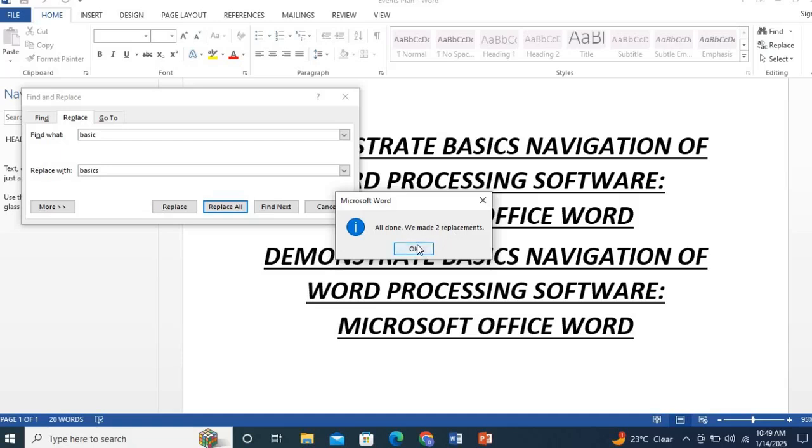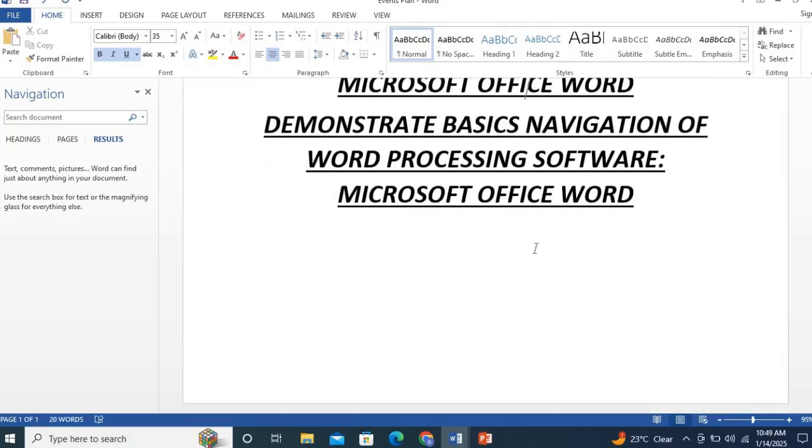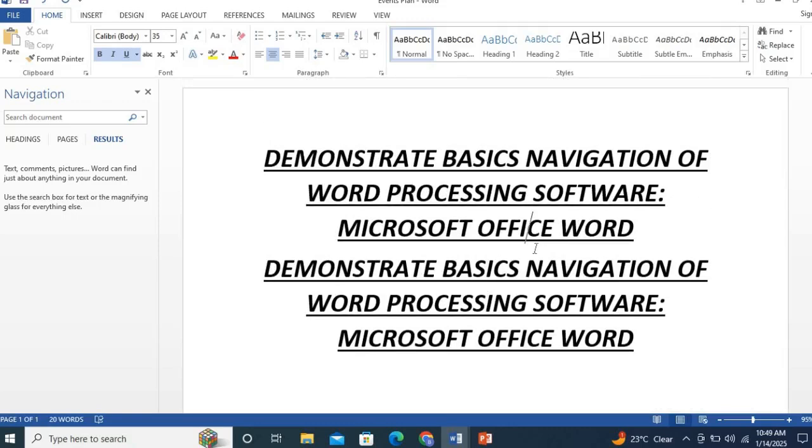Now, say for example, we didn't want it to be here, but instead we needed it to be somewhere below or somewhere above. All we have to do is to undo our last action. To undo our last action, we're just going to come here and click on undo. Then it's going to undo.